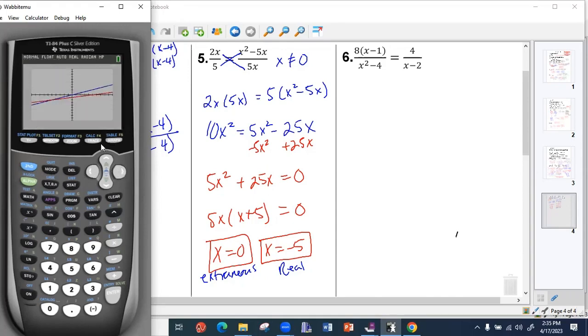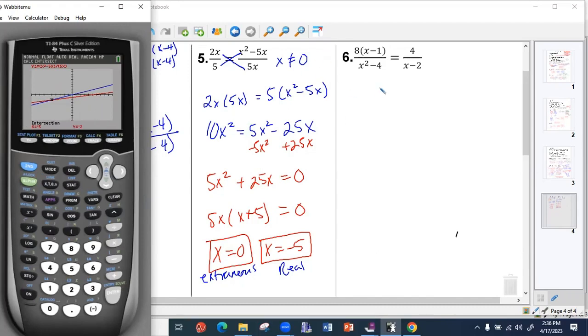We're going to go back to the graph. From the graph, you also can find the point of intersection by pressing second, trace, and intersect. You want to use your little spider to crawl as close as possible to the point of intersection. Once you're close to that point of intersection, you're going to hit enter 3 times. 1, 2, 3. And I hit enter and it says -5. So when x equals -5, both equations equal -2. Okay, so that's another way of using the calculator to help us prove our point.